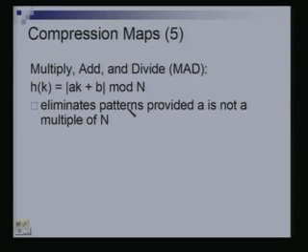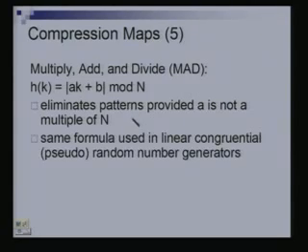Yeah, to avoid any kind of patterns happening. And such a technique is used in your random number generators also. So you might have used the function random as part of your programming, and what random does is it gives you a random number. So if you specify the range, it gives you a random number in that range. So how does it come up with a random number?